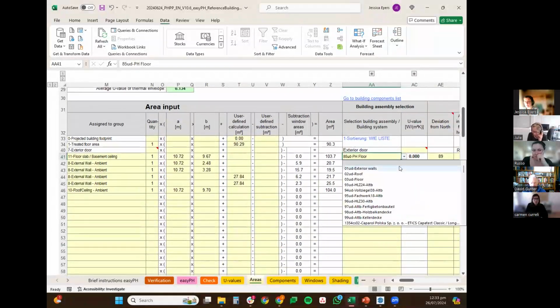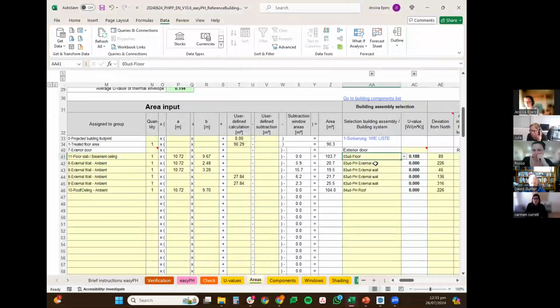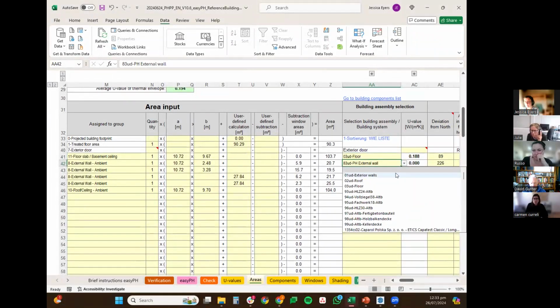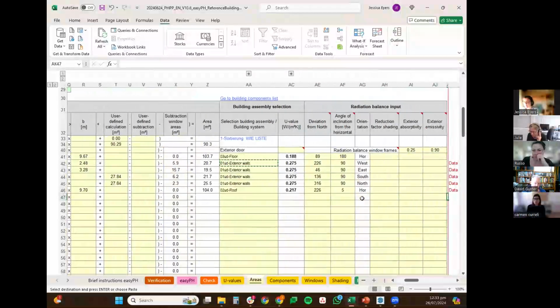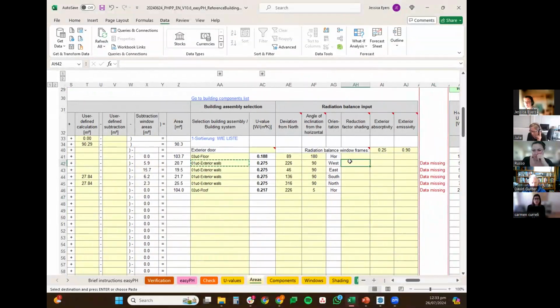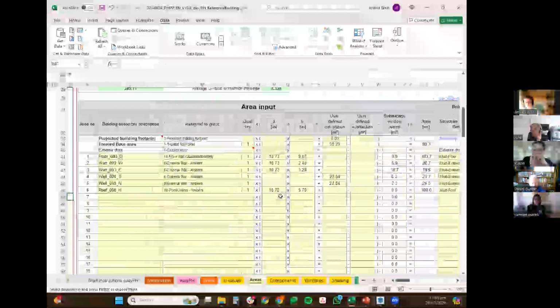I'm just going to quickly assign my pre-filled in assemblies. And as with PHPP, I'm aiming all the time to get rid of my errors. So I'm just going to put in some standard values here. Make those errors go away. And then that's done.